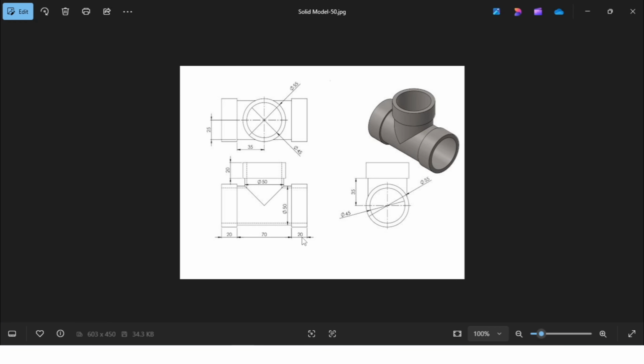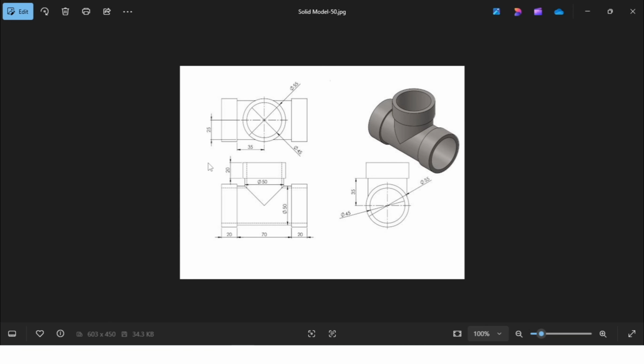Here the left side 20, middle portion is 70 and the right portion is 20. Vertical branch has this 20 mm, the diameter is 55 and the inner diameter is 45, and this diameter is 50.